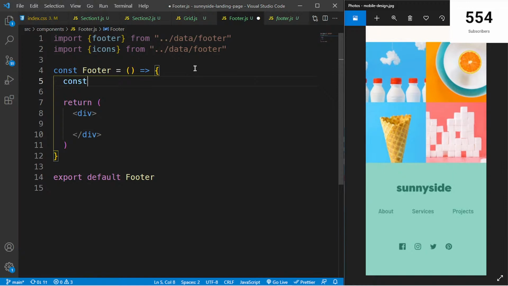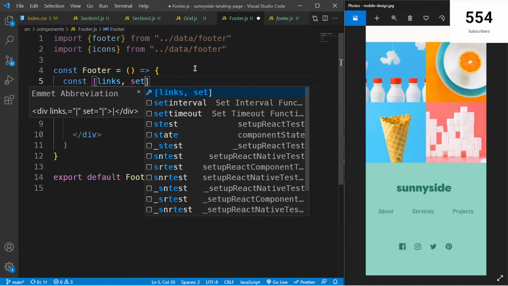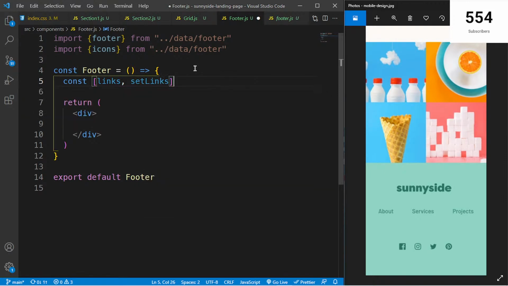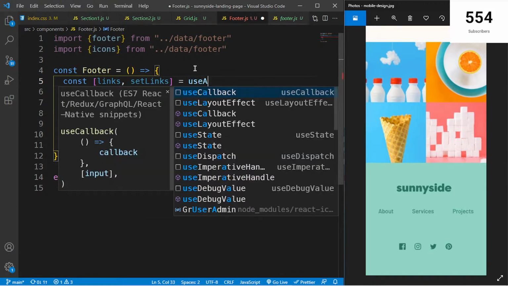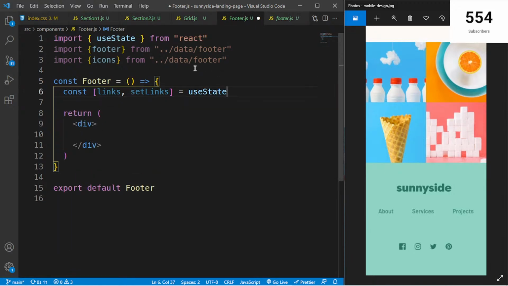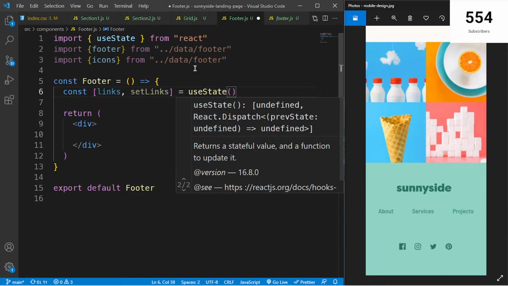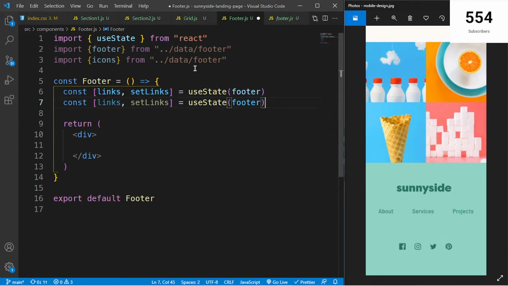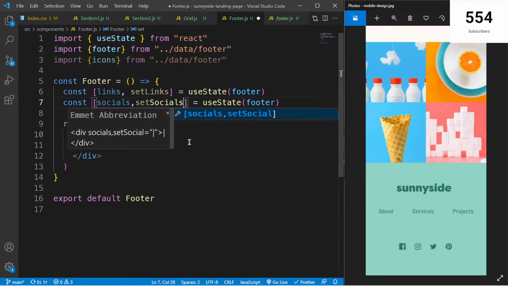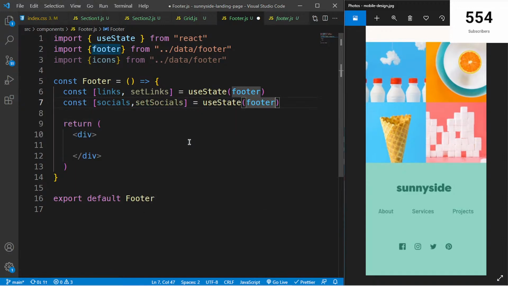Let's say const links, set links is passing the footer. Copy this down. Let's say socials, set socials, passing the icons, and then let's return a footer HTML5 element.